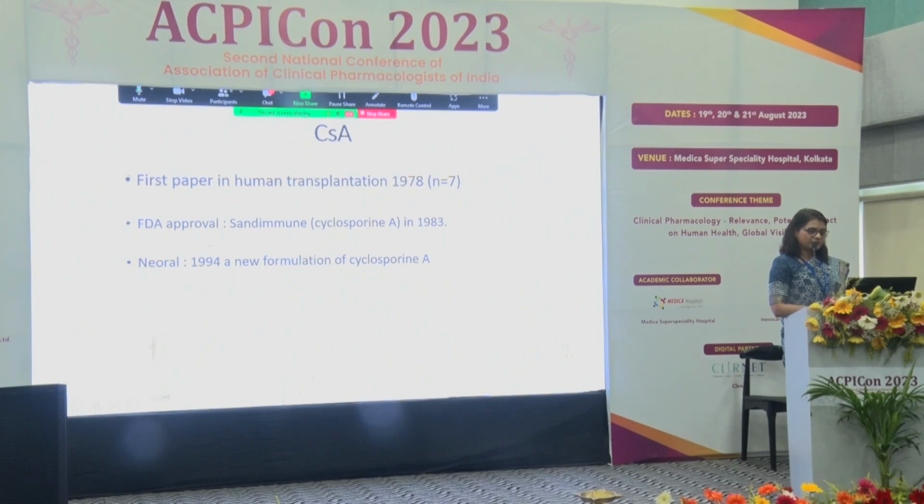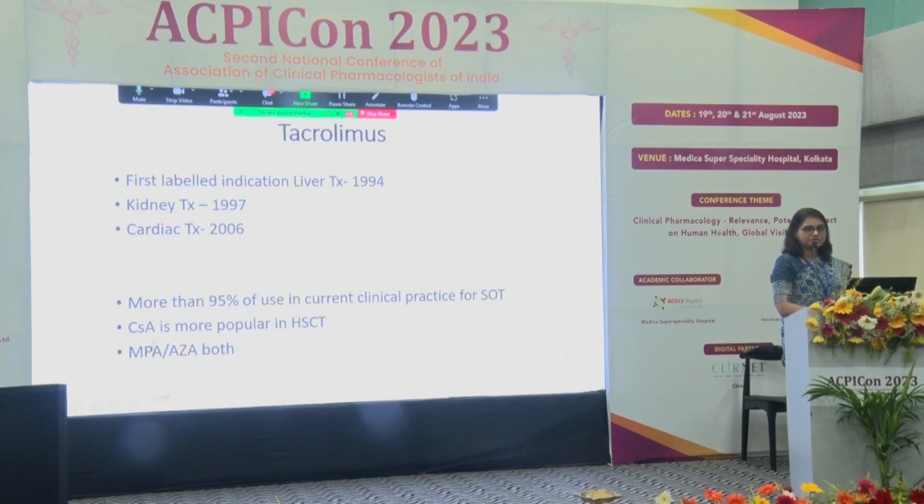So this drug got approval in 1983, and the first formulation was Sandimune, a formulation of cyclosporin which had a bit of absorption issues. The initial absorption was not very good for cyclosporin when it was launched. Then the neoral formulation, or the microemulsion formulation, came in 1994, launched by Novartis. So this is practically one of the first immunosuppressant drugs for which TDM was done.